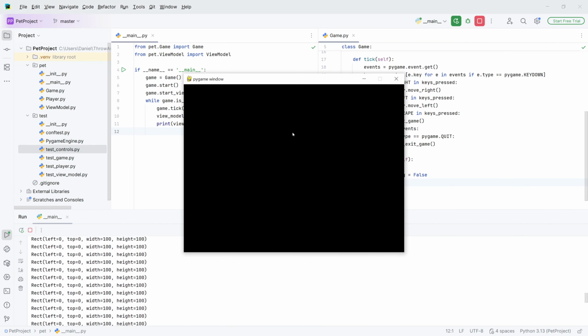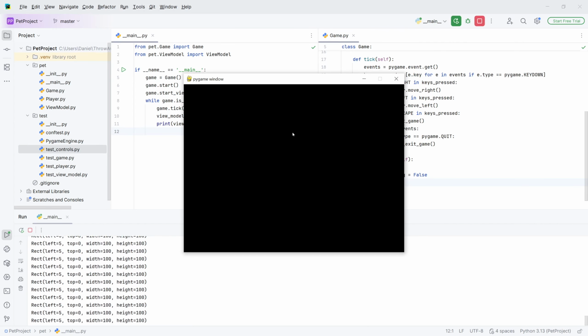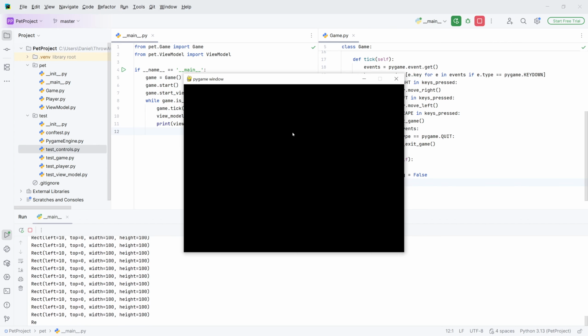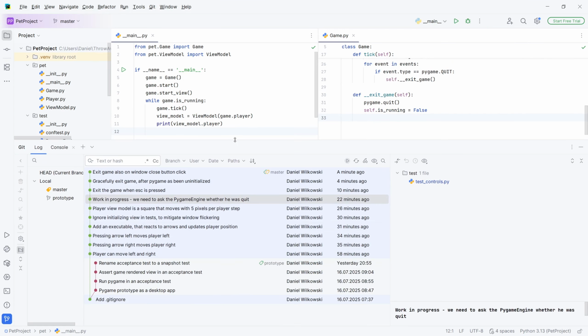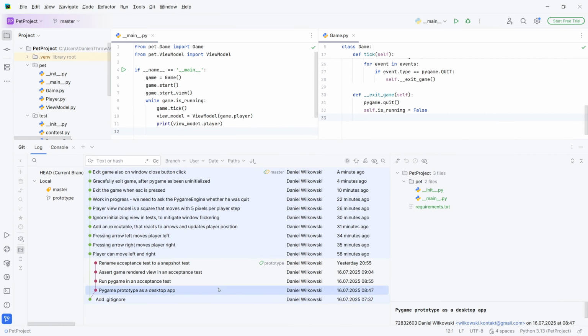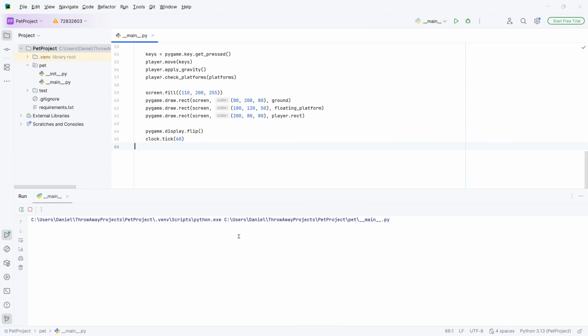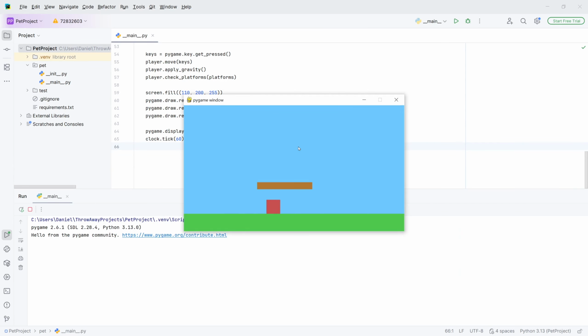So to recap everything, we've got a black screen, but apart from that, the game state, the view model, the controls, and the loop are in place. The only thing left to do is render the view model on the screen. I'm wondering how to do that, maybe using snapshot tests or something else. If you guys have any idea how to test drive the render, I'm very happy to hear some suggestions.